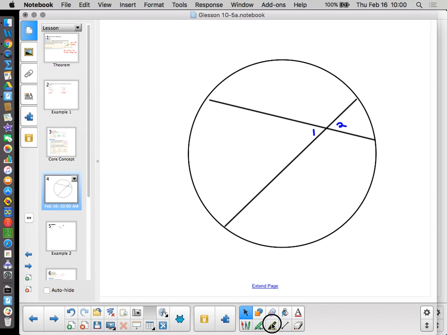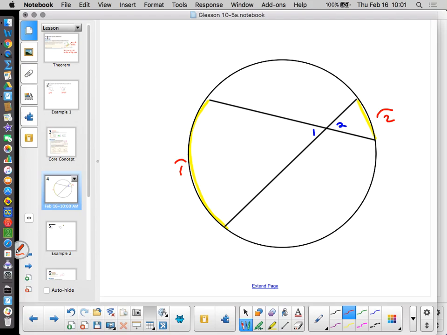Now, it's obvious that the measure of the angle can't equal the measure of the arc, or half the measure of the arc, or double it, because those angles have to be congruent. Angle 1 and angle 2 have to be congruent. They're vertical angles. Clearly, the arcs are nowhere near congruent. Okay? So I know the measure of angle 1 can't be related just to the measure of, we'll call this arc 1 out here. I'm going to call this arc 2. So the measure of angle 1 is not related to arc 1. The measure of angle 2 is not related to arc 2.